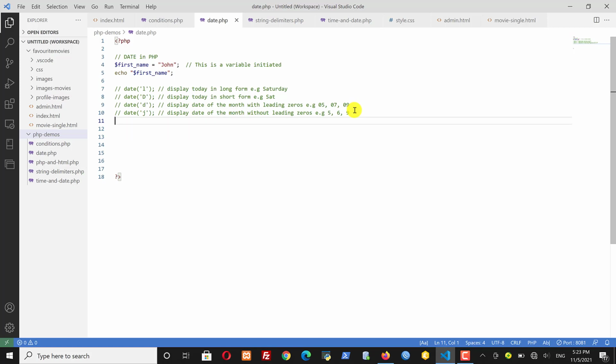Okay, let me show you one more. We have dates, and I can show you month. If I want to show the month, which is November, in words, the long form of month, it's going to be capital letter M. Guys, these are just the things you need to learn to know how to use the date function. So the capital letter M would display the month in full, as a full month. Okay, let me use that word, guys.